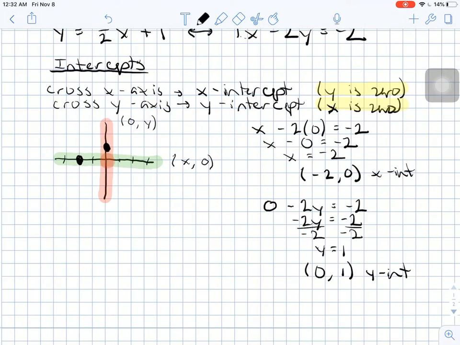Since we already know that this is linear, we know it's going to make a straight line. So once we have the 2 points on the graph, we can go ahead and draw the line. Usually when we're working with linear functions, we will put arrows on the line to show that we could keep choosing inputs out this way, or we could choose more inputs out into the negative. So this graph has what we call an infinite domain. Basically, there's no end to the inputs and the outputs of the graph. So we put an arrow on either end to show that it keeps going.